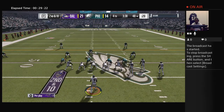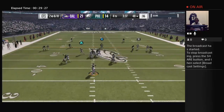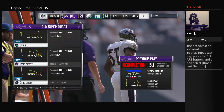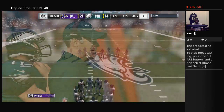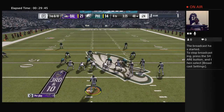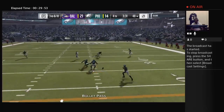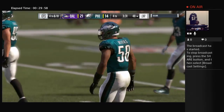It's a 4-receiver look to the right side. 2nd and 10. Flacco once more. No, he doesn't have it. Maybe some alligator arms there going over the middle. 3rd down. And the offense looking to pick up the 1st down after the 2nd down incompletion. Third down. Flacco needs a decent chunk of yardage. And that's incomplete.